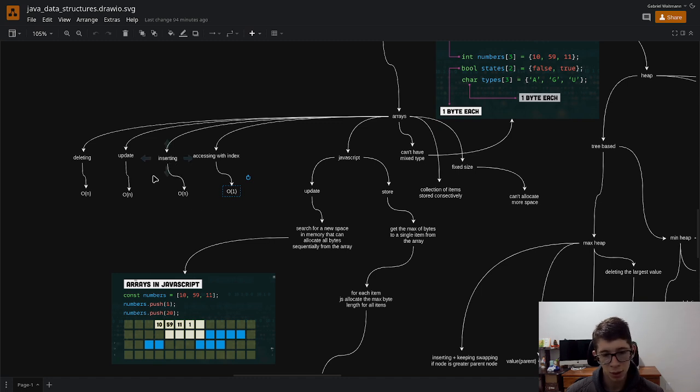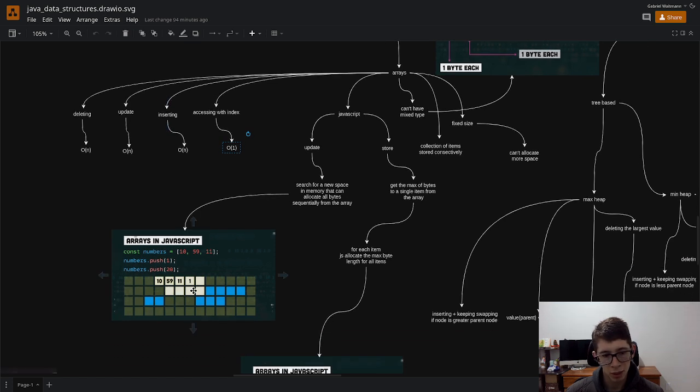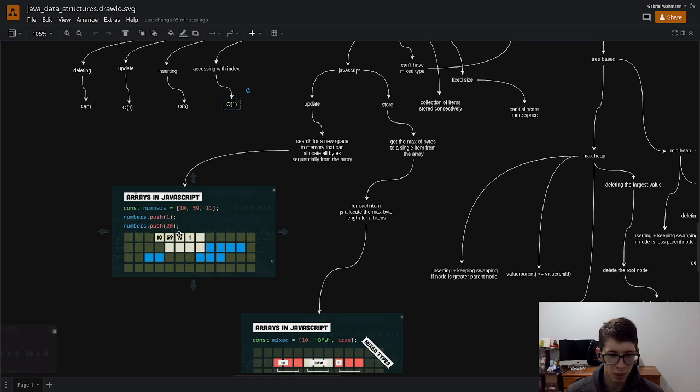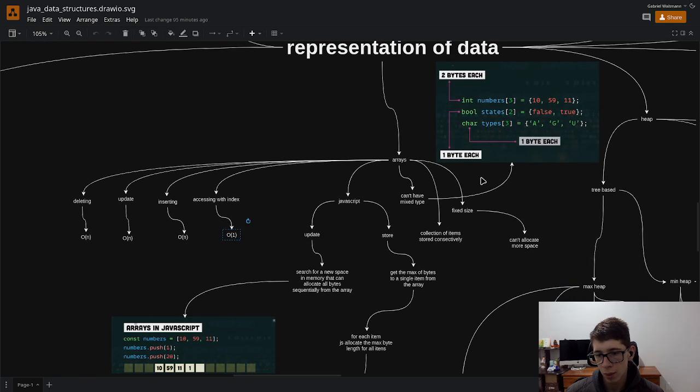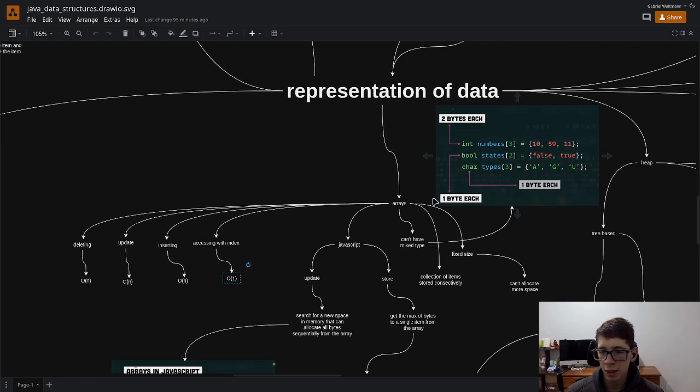Insert is different, because it will insert a new element and rewrite the whole array in a new memory space. To delete is the same, because if you want to delete the 11, 1 will take the place of the 11. Update is the same case, insert is the same case, and so array is that.